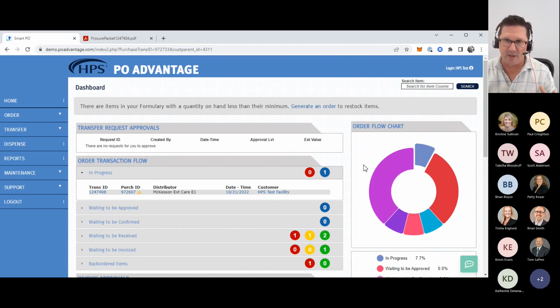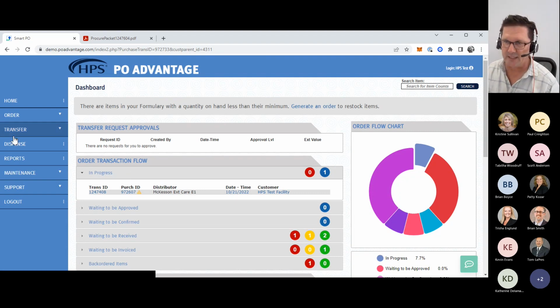A lot of people call that requisition because any outlying location will request from Central Supply whatever they need, and it's up to Central Supply whether they fulfill that out of Central Supply warehouse location or they place an order for that. So we do have that layer of functionality. I'm just going to show you a couple of features related to that. I don't want to get too deep into it because it can take a good bit of time to kind of demonstrate that entire functionality.